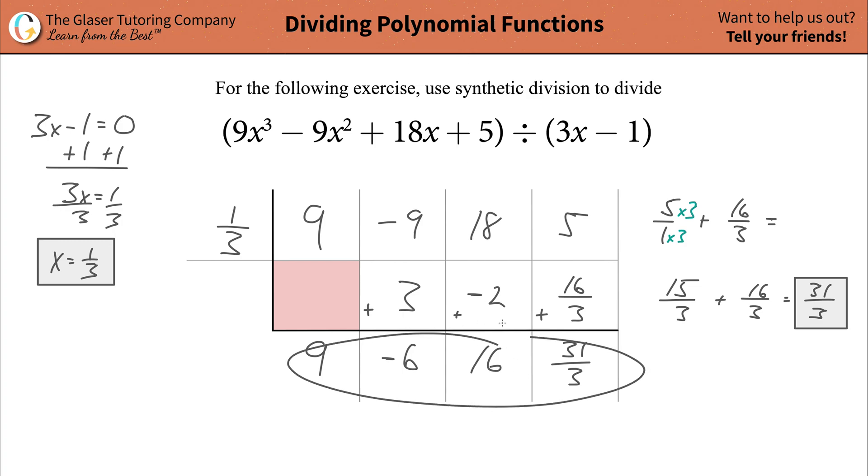Now what do these coefficients and stuff represent down here? Well, this represents now your remainder. This represents your constant term. In other words, there's no X associated with that. This will represent your X to the first term. This will represent your X to the second term. And you can kind of imagine what's going to happen if we keep on going. X to the third, X to the fourth, X to the fifth, depending upon how many values you have. Hopefully you don't get 10 million values. Otherwise, I'll see you in 10 years. So what do we do from here? Well, you don't want to stop by the way, because the problem isn't done. The problem is not done. You got to do one more step.